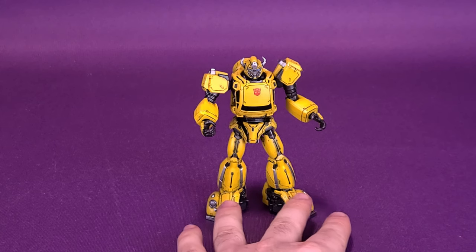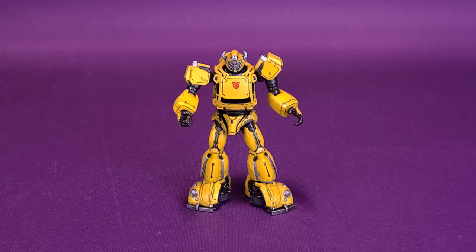Don't let the small size be a deal breaker. If you like the compact size of 3.0's new MDLX line, he fits well on a shelf — and shelf space becomes fleeting after collecting for many years. To find a smaller Transformer that has just as much detail as a larger scale figure is really what's good about the 3.0 MDLX line. He's probably going to be the smallest, with Optimus Prime coming next. He doesn't transform, but that's part of the territory with 3.0 — and he's a really nice looking Bumblebee.